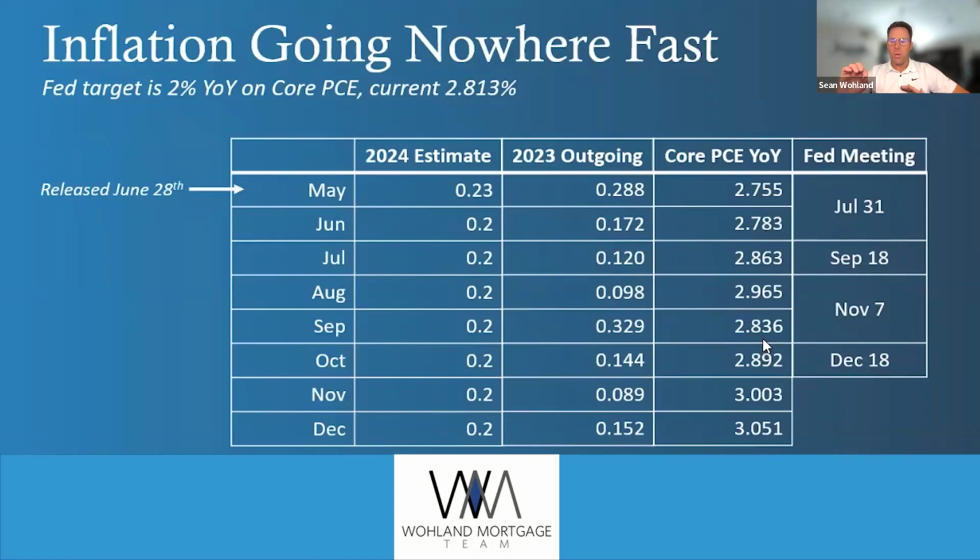We really want the unemployment numbers to go higher. Oh, sorry, I thought I heard something. So we really want the unemployment numbers to go up. That is going to help trigger the Federal Reserve to start cutting interest rates. That piece of the economy getting softer is what we're really, really leaning on for lower rates as we go.